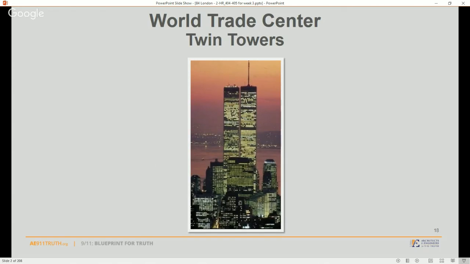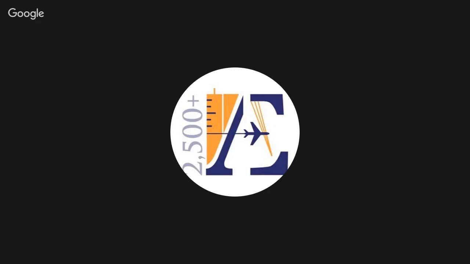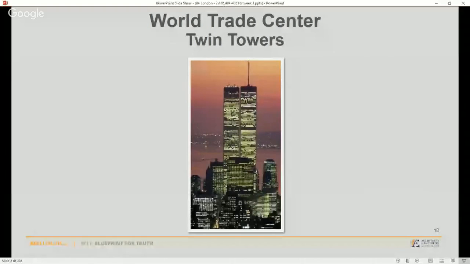So that's World Trade Center 7. And then week 3, we started by introducing you to the World Trade Center explosive evidence. And today we'll be looking at the heat, the massive heat produced in this destruction, which is not accountable by the official story. The official story cannot account for that phenomena.